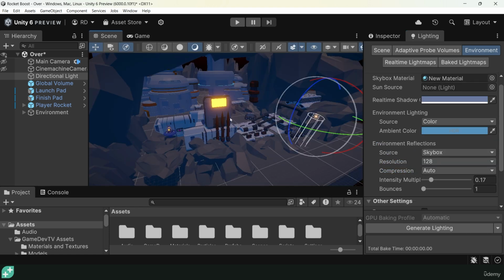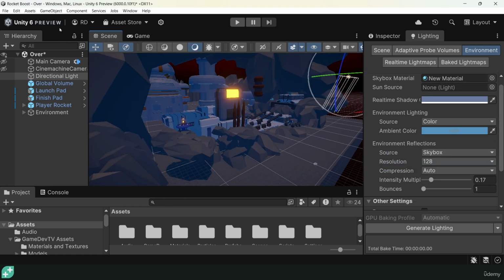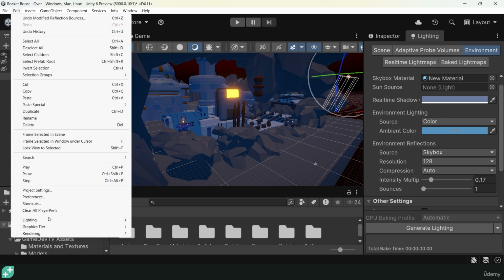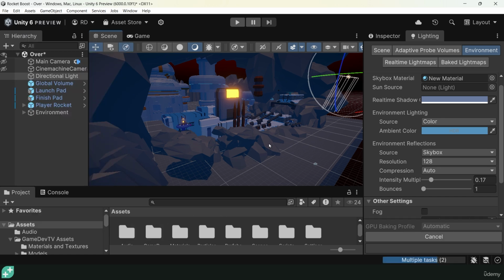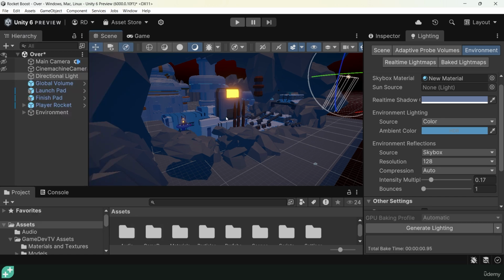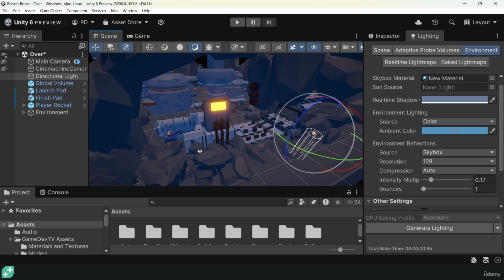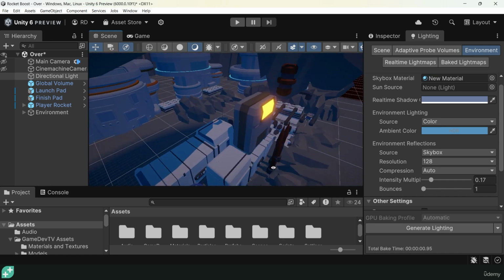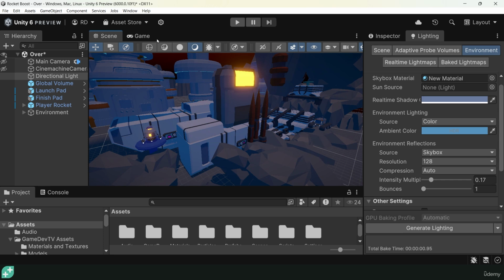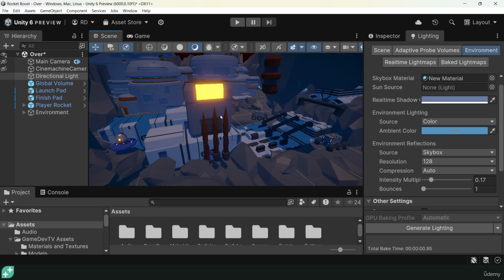Now this is looking pretty interesting, but one thing we want to do at this point is go up to Edit and find Lighting and Generate Lighting, because we've been doing some fiddling in here and there's some things that we want to have baked in. Baked in means that the light is fixed. You tell it, look like this, and then it doesn't change. It's all baked in and it's good to go. So we've got some shadows. We've got some lights in here when I click into the game. Yep, it's looking pretty cool.